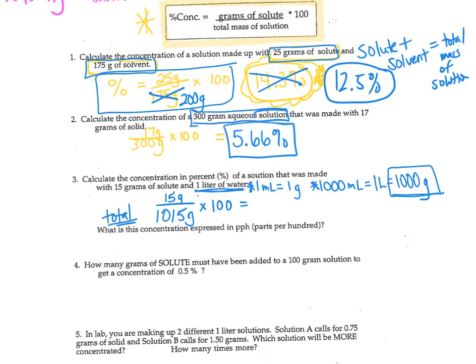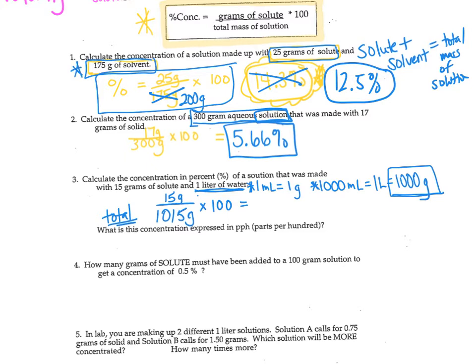Okay. This one here is fine because it tells us that it's the solution. Notice the word solution right here. So it's okay to have the 300 on the bottom there. We just have to be careful as to what pieces it's telling us. Is it actually telling us the total mass of the solution at the end, or does it do like number 1 does? So we've got to be careful with that.